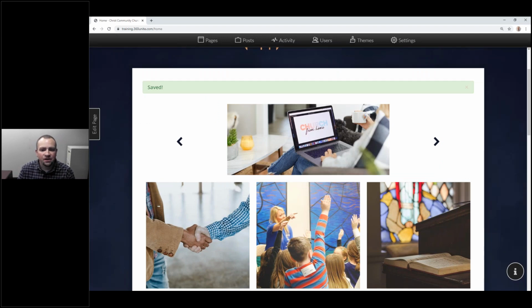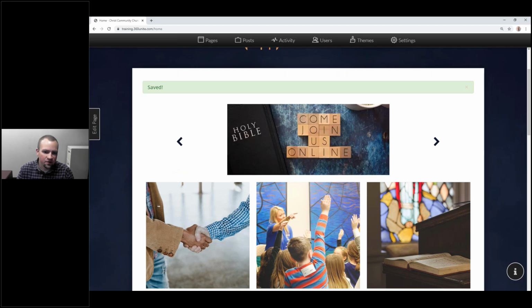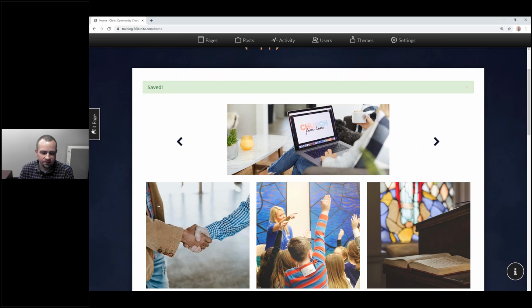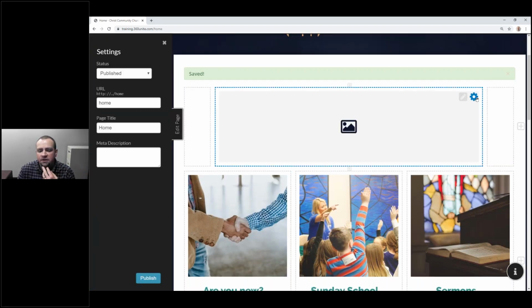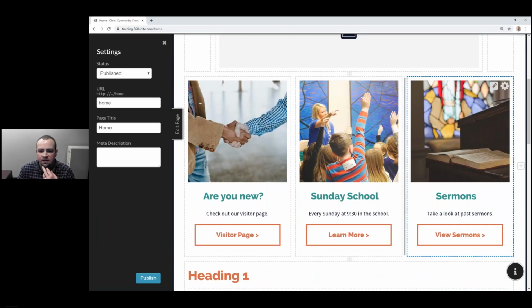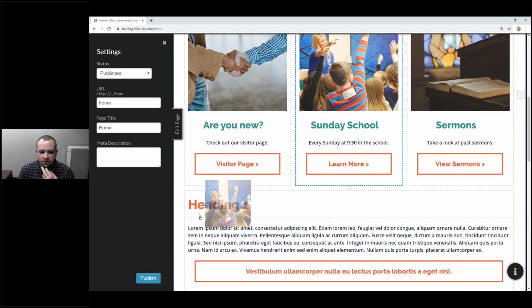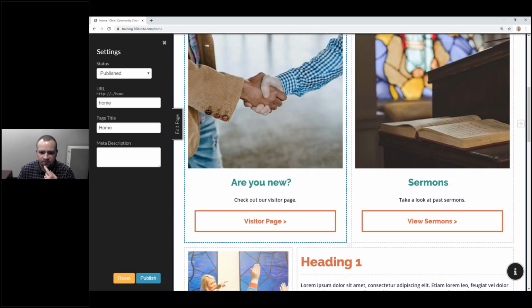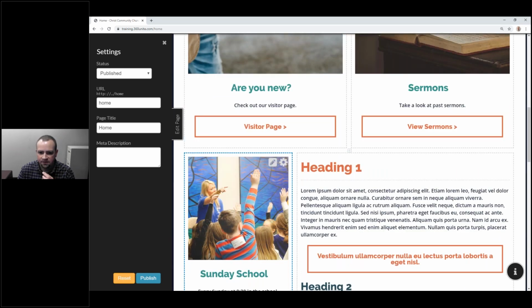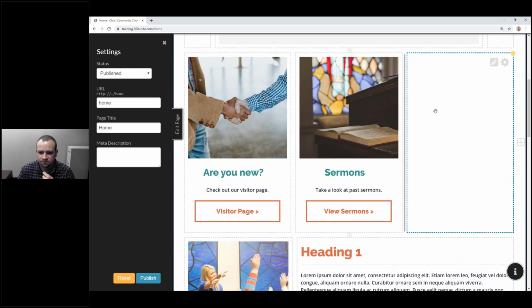I'll be honest, I don't like carousels because it doesn't show all the information. So I don't have a good recommendation for what size you should do, other than if you do like a square image. So let's go ahead, we'll click edit page. I'm going to go ahead down here, and I can drag and drop this. I'm going to move this one down. I'm going to add another one here. Actually, we'll move that here.